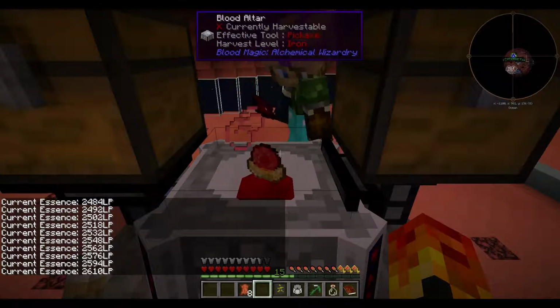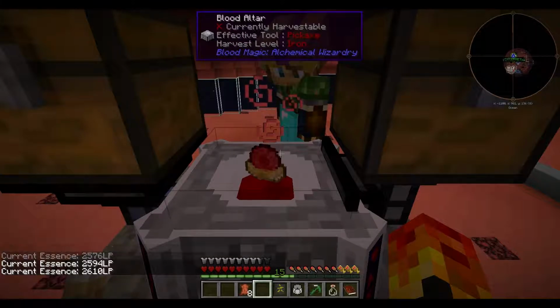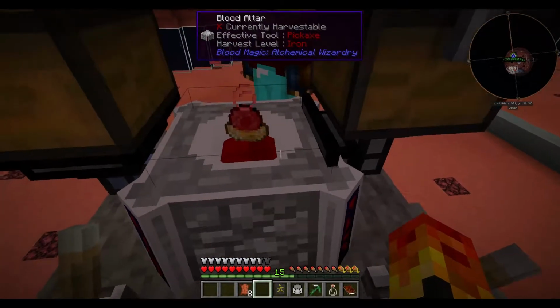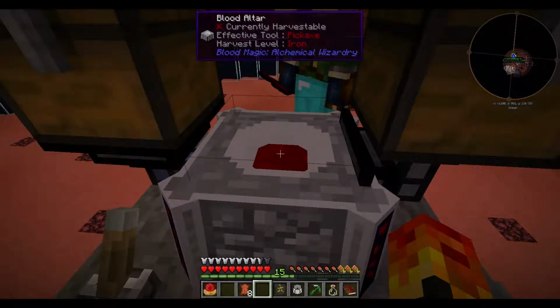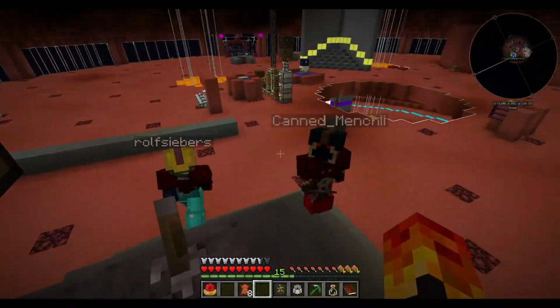That magic that's stored locally to me is usable for some spells later on, which we'll get to at some point. But yeah, let me take my blood orb out because I actually don't really need any at the moment. And I'll just flip the switch.